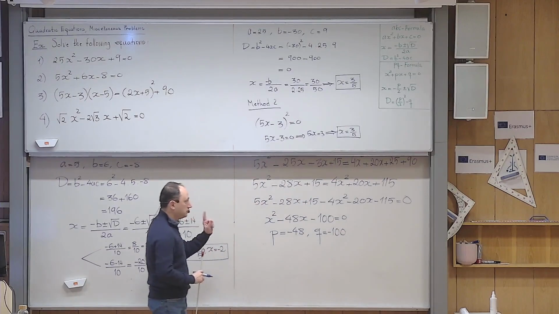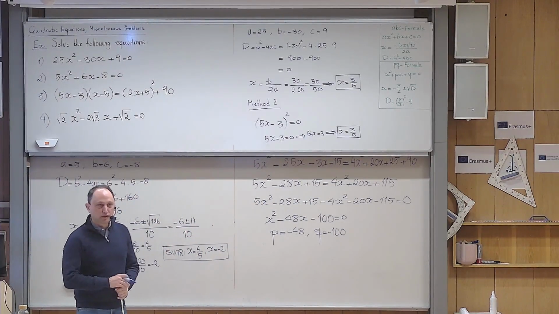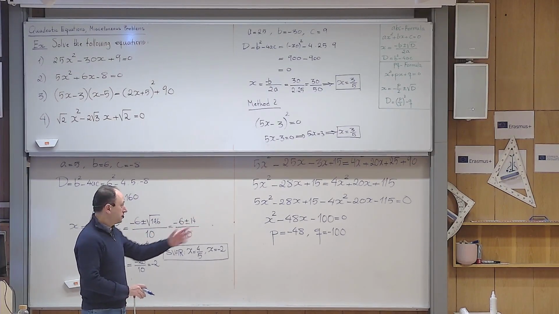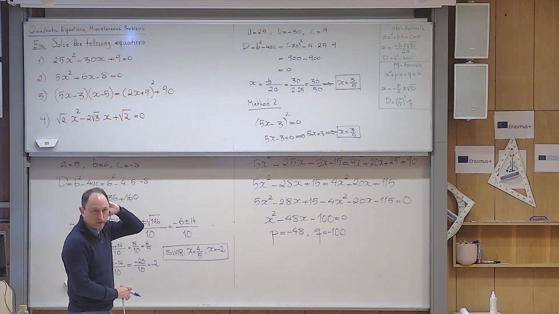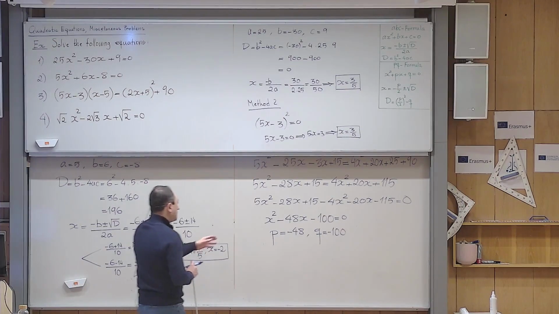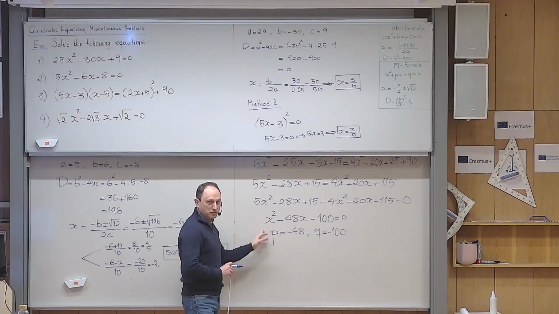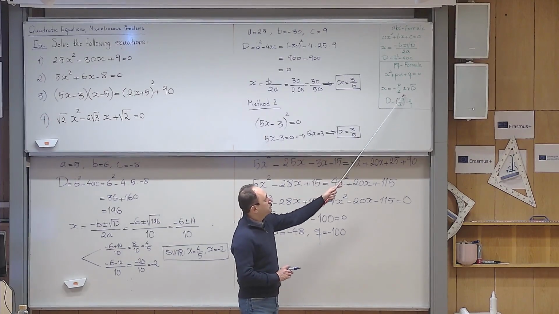You can just learn one of them and follow. If you want to use one of them, I recommend the ABC formula. But if you can adapt yourself with both of them, good, because both of them are in the formula sheet. Okay? So why did I choose to use the PQ formula here? Because this number is 1. And if it is 1, this looks a little bit simpler.